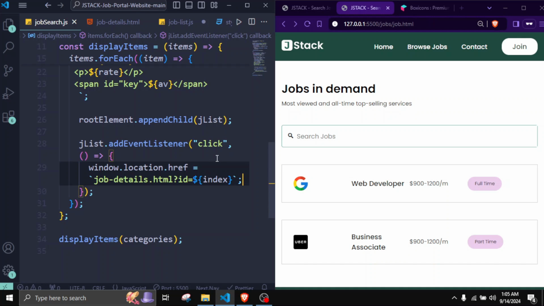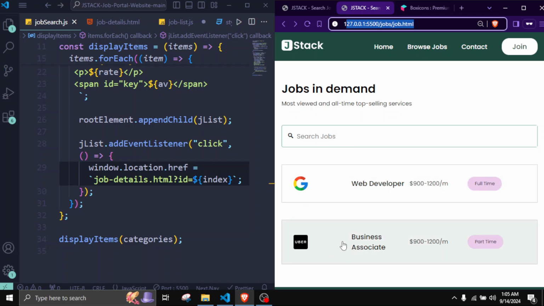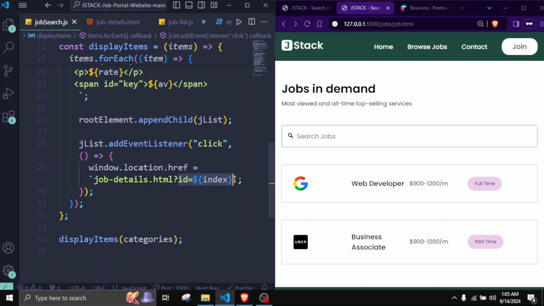Now save. Just look carefully inside this URL. Right now we have job.html. Now if I click one of these job listings, it will not only redirect us to the job details.html page, but also show us the index number for that individual job listing. Now let's try.